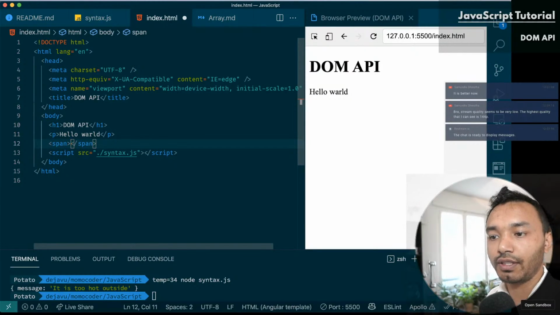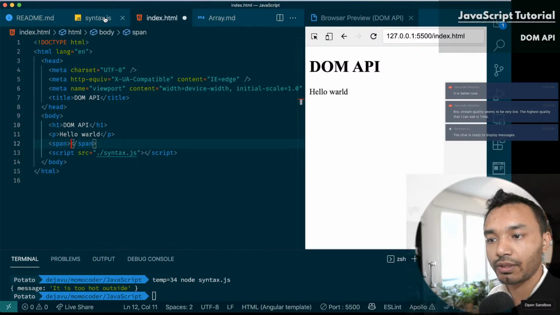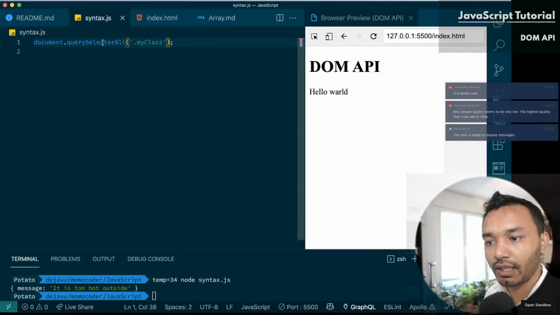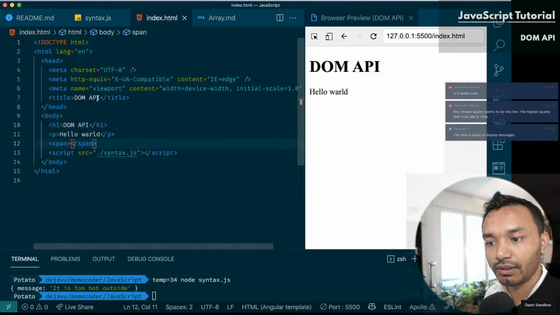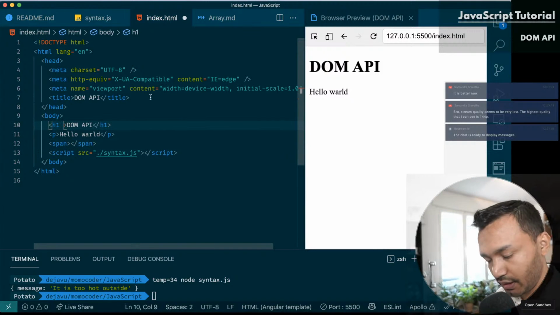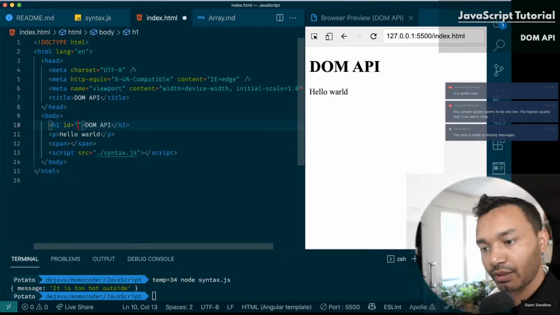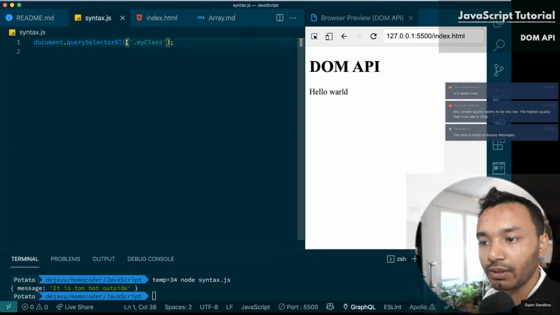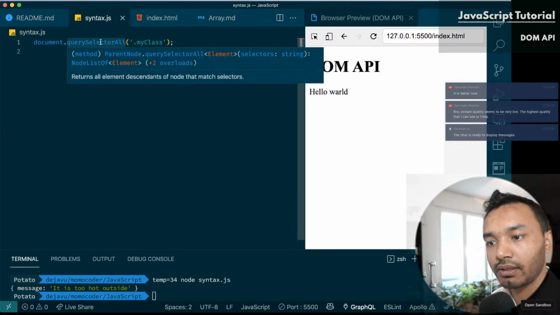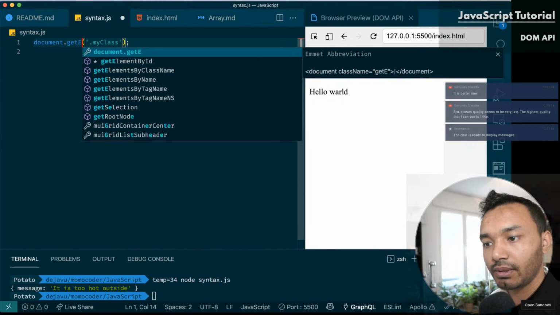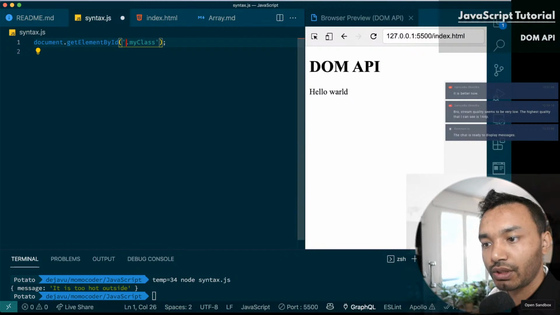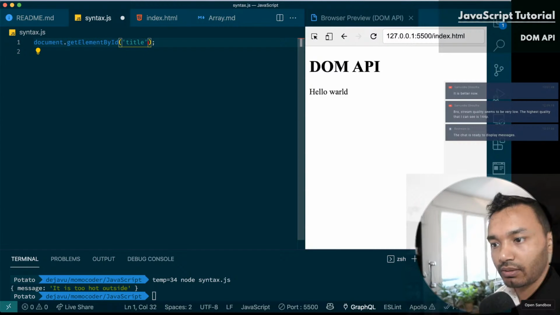We'll just put stuff in there to show that our JavaScript is working. So let's say I would like to query this DOM by ID. Let's give our h1 an ID, say title. What this does is now we're able to select the element by ID, which is called title, and we can do stuff from there.